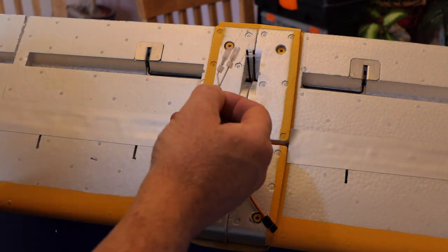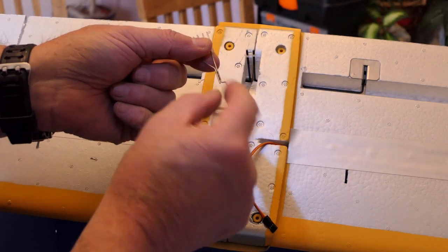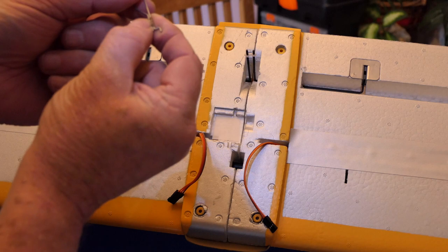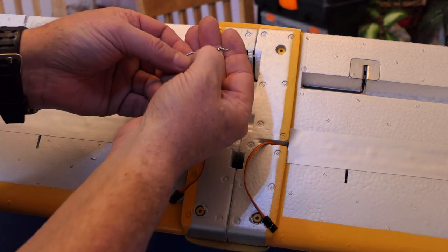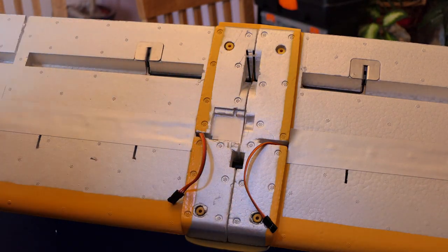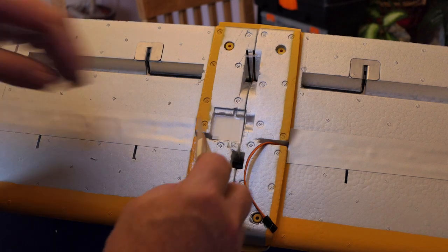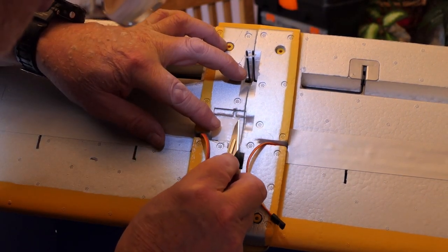So what I've done here, I've pushed that rubber over each of these clevises. It can't come up this way, of course, because this is sort of soldered together. It's quite a good solder weld, so I don't have any concerns with that coming off. Let's put the servo on next. Get under here.